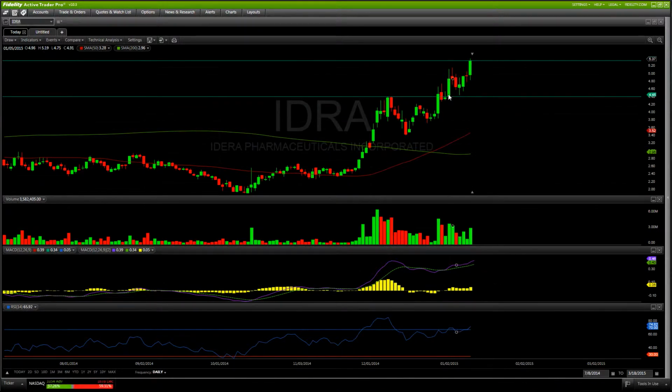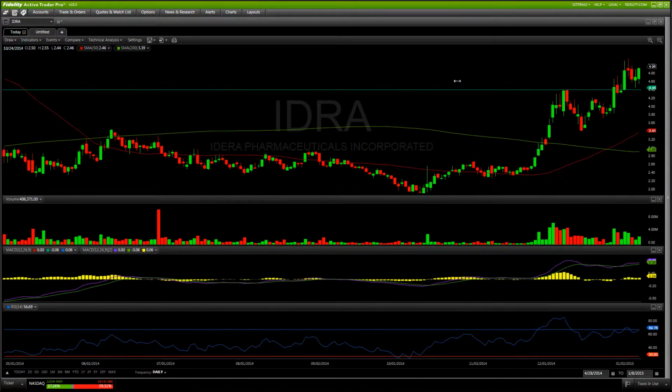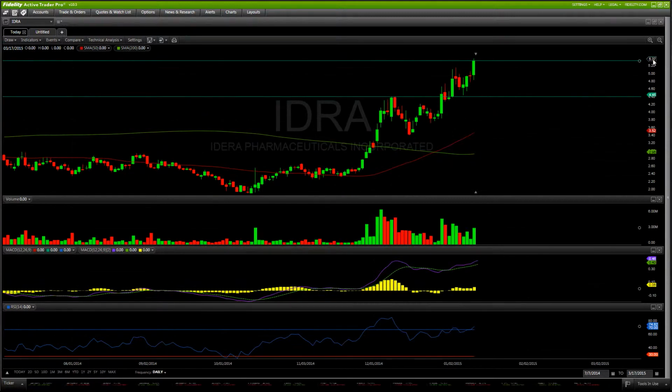And even from missing this run up here, if you were able to get the opportunity to buy here, you're up on this one about 14% as well. I mentioned that the RSI is in the power zone, as it still is. This one's going to be reaching its peak up here, so be prepared to start looking for a pullback and some sell-off. But one thing I want to note down here on the RSI is this thing can run way overbought. It can get squeezed, and shorts like to jump in early.